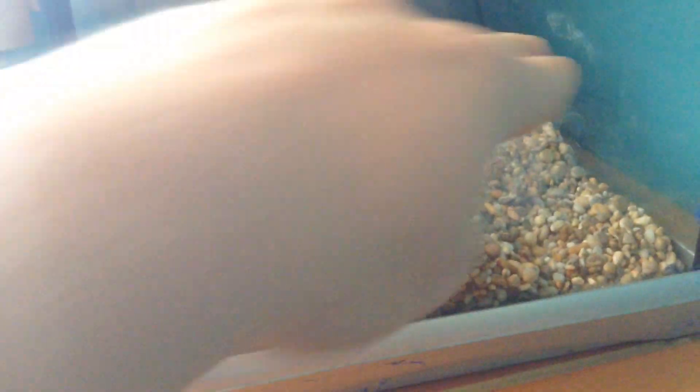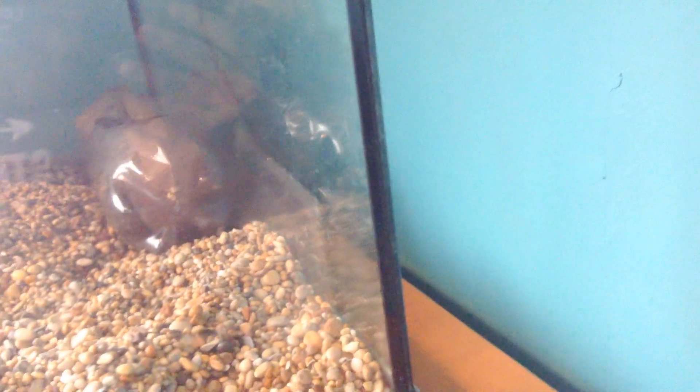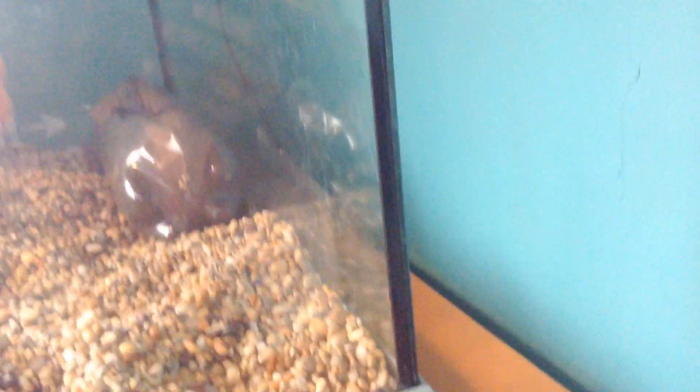I'm going to get rid of these rocks because I might use a couple of them on top of the outer world, up here. I won't make it too big — probably up to about there-ish, so they have a lot of space down there. What I think I'm going to do is put some plastic in the middle as a little box, and they can dig around the side of it so I can actually see what they're doing.